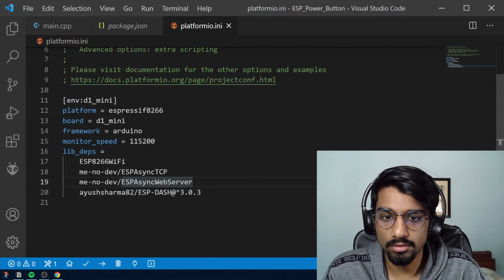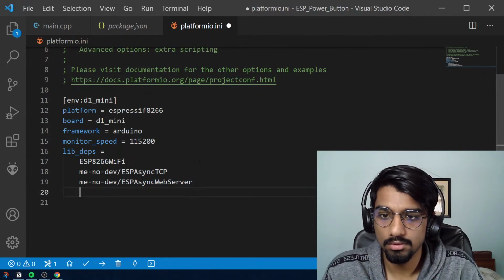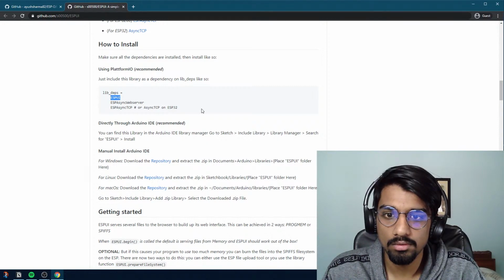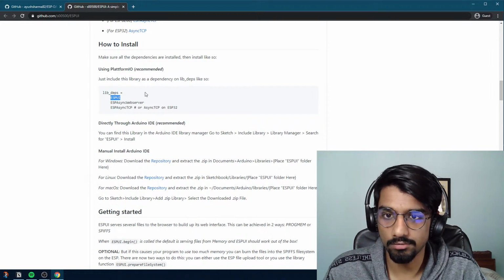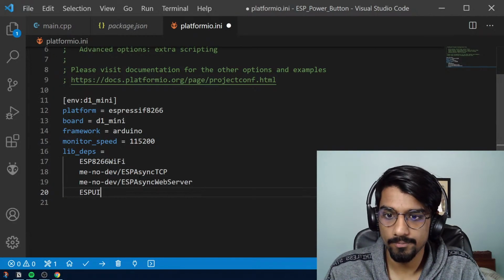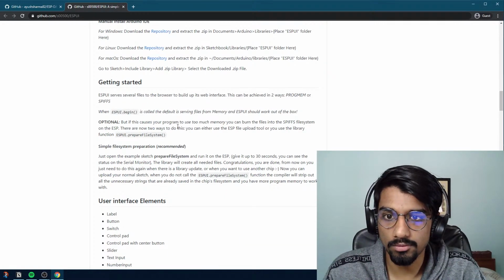And we can remove this. The instructions say just to put it just like that, I think. No, I don't think I will have to declare the author. Save that. Let's check out an example code.